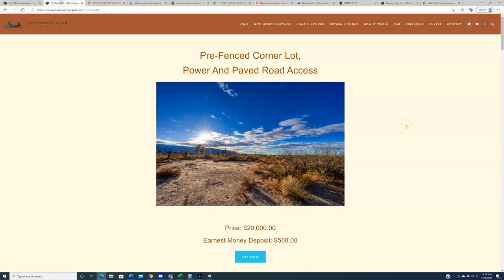Anyway, guys, with that said, another really nice property out here on the outskirts of Alamogordo, a really nice residential area. I really like this one. I think it's a really pretty area. And of course, you've got easy access to a lot of groceries and amenities, but also some really nice iconic southern New Mexico things to take advantage of. So I hope this one appeals to you as well.